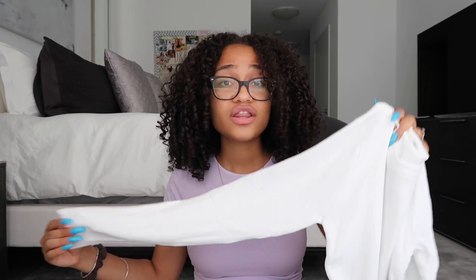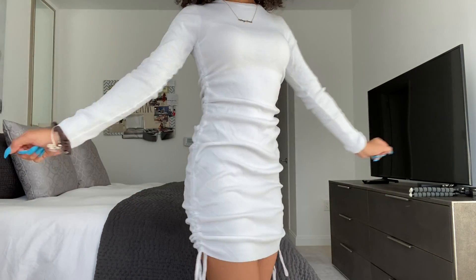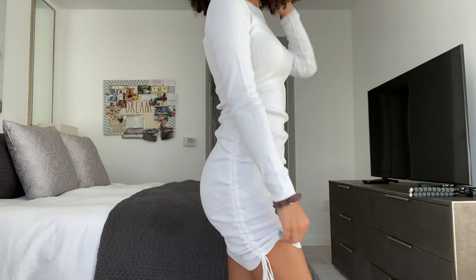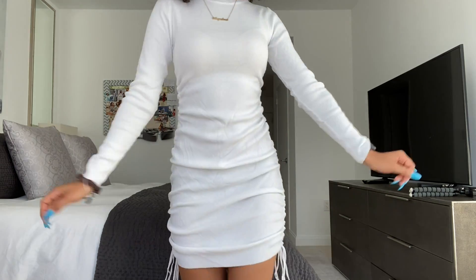The next item is a dress I've been seeing everywhere. It's a white long sleeve dress and the material is amazing quality — so thick, which is great for fall if you want to wear a dress and stay warm. On the side it has ruching that goes down with strings to tie it up. I'm obsessed with it; you could even wear it in winter. The material is soft like a sweater and not itchy. I got this dress in a size six.